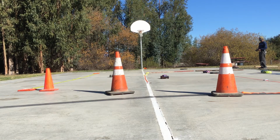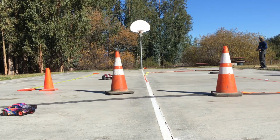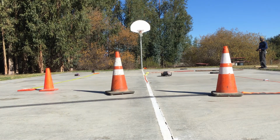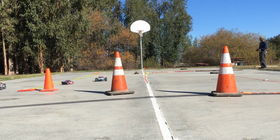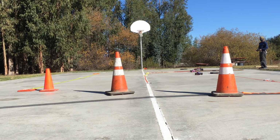Those two little tiny trucks there, those things are amazing. They run about $120. It's the Traxxas LaTrax Prerunner. Both of those Prerunners were doing very, very well on a basketball surface such as this one. They don't traction roll. They're actually pretty good.